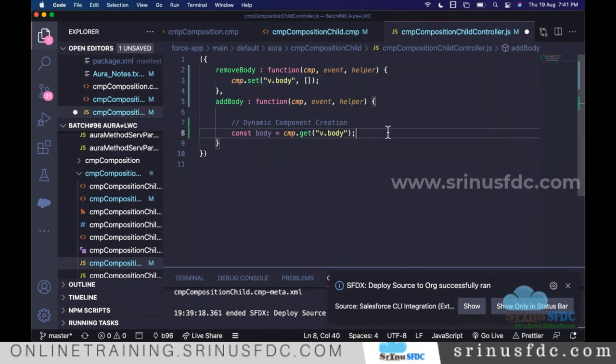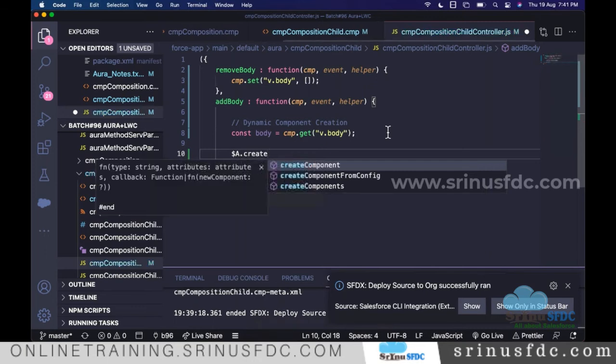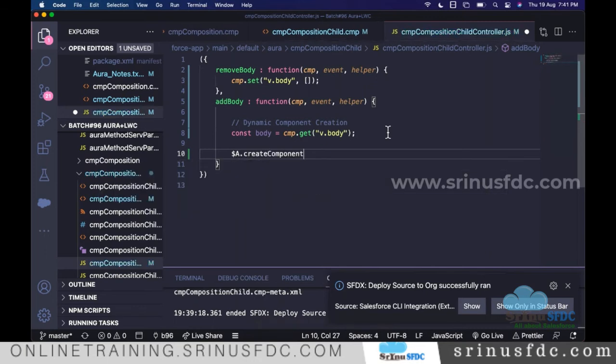Okay, so for that, to dynamically create, we use $A.createComponent. This is one of the system functions we have to use. $A is one of the global value providers. In that there are some system functions available. createComponent is one of the functions.